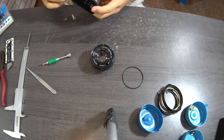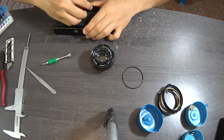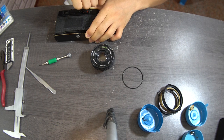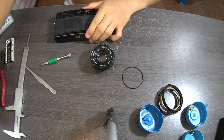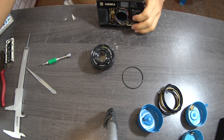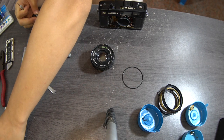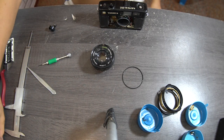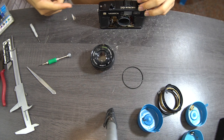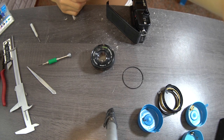Okay, these two should just come down. Then let me screw this thing in here. So take one screw, then take my screwdriver, which is right here. Okay, let's take this one. Then take this one. Nice. Then you wanna take the rewind knob. So I'm doing this for the sake of essentially cleaning my table. You cannot work with a ton of stuff, because you will lose stuff. If what you lose is useless, like any part from here, then that is okay. But if you lose anything useful or valuable, like from here, then there is a problem. So let me focus on the lens itself.